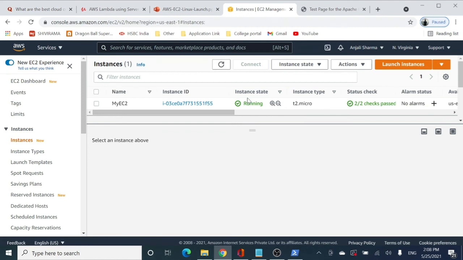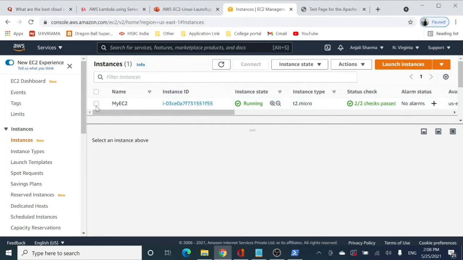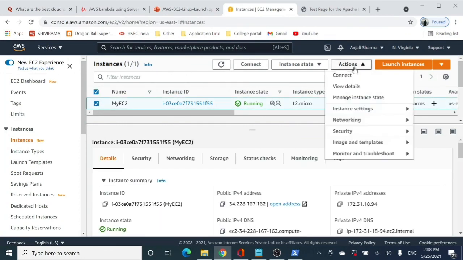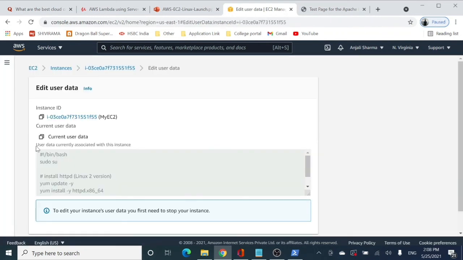In the stopped state, select it first, go to actions, go to instance settings, and you can edit your user data. You have this portion where you can edit your user data, but to edit it you first need to stop your instances.